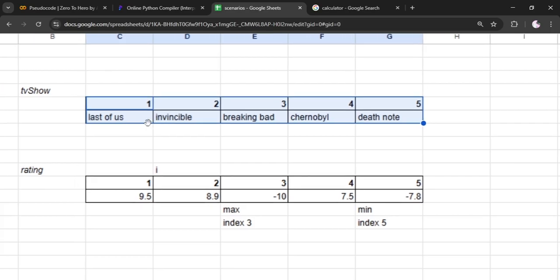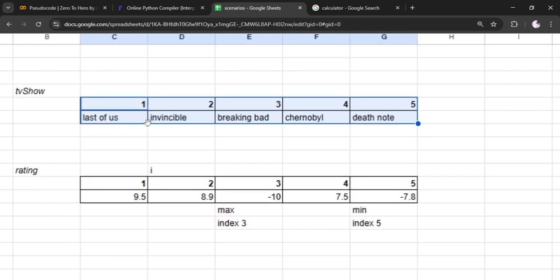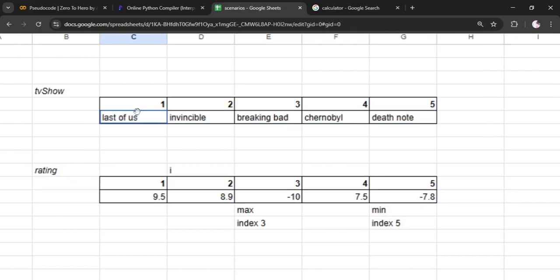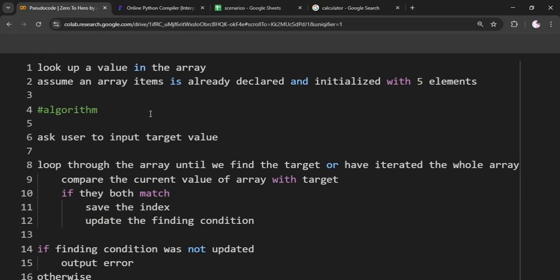Similar to how you search items in your daily life in multiple boxes, in multiple drawers, etc. So this is what we have to do, and we have to make sure that we iterate the whole array. Only once we have seen the whole array, and if we did not find the value, then we output that the value does not exist in the array, otherwise we keep looking. Okay, so this is the general algorithm.